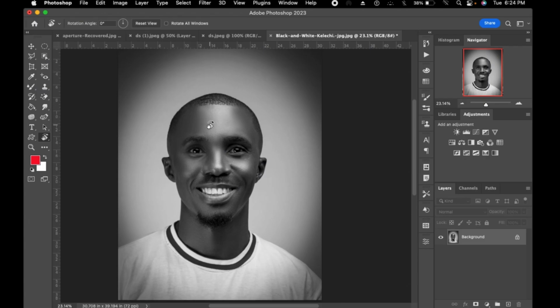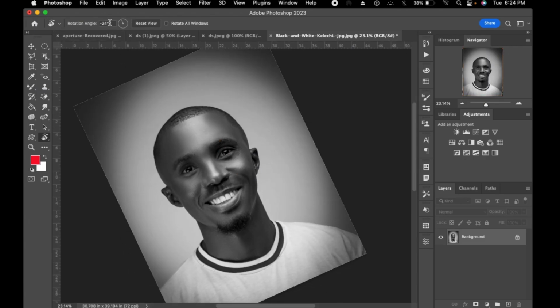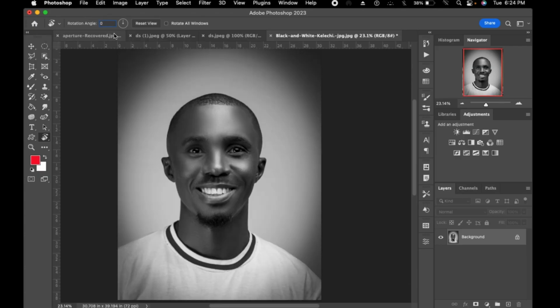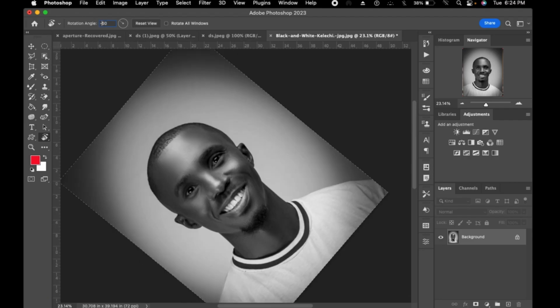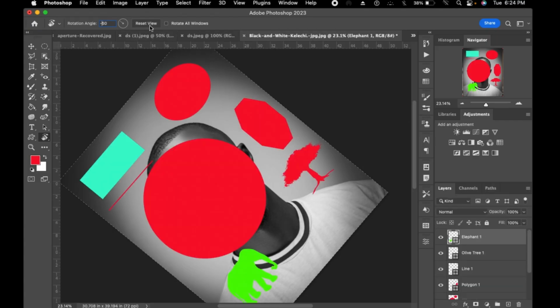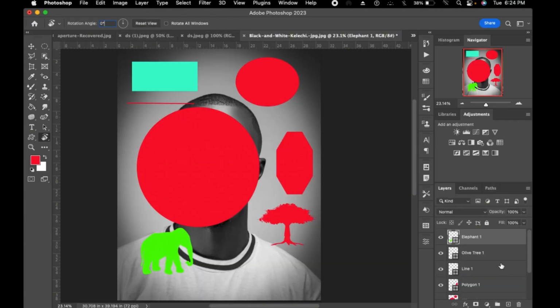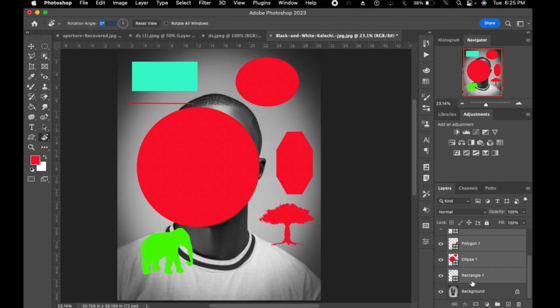So the moment you click this, you can take it to whatever degree you want. 50 degrees, or negative 50. Make whatever changes you want to do. Once you're done, you click on reset view, right, and that's about that.